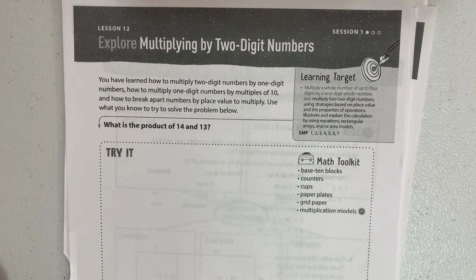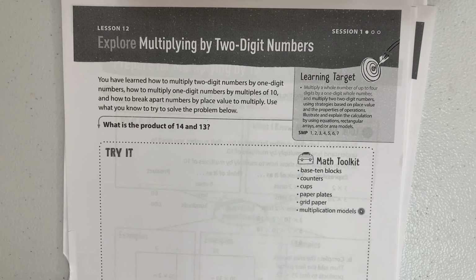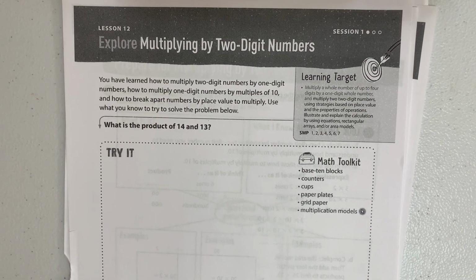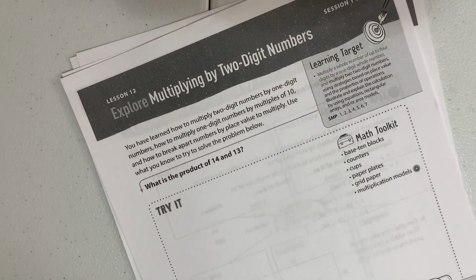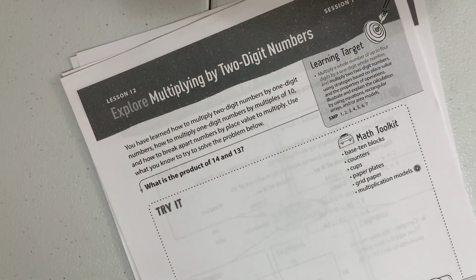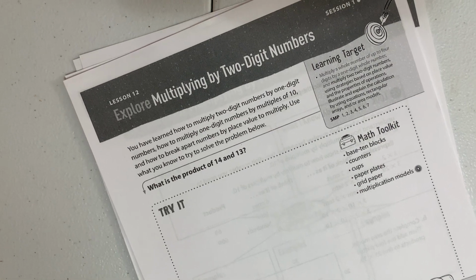Today we are going to be starting lesson 12. So bringing in 2021 with lesson 12. This lesson is multiplying 2-digit numbers. Before break we were doing 1-digit numbers. This week we are going to be doing 2-digit numbers with multiplying. So today we're going to be doing pages 253 and 254 together. And then on your own, you will be doing page 256.